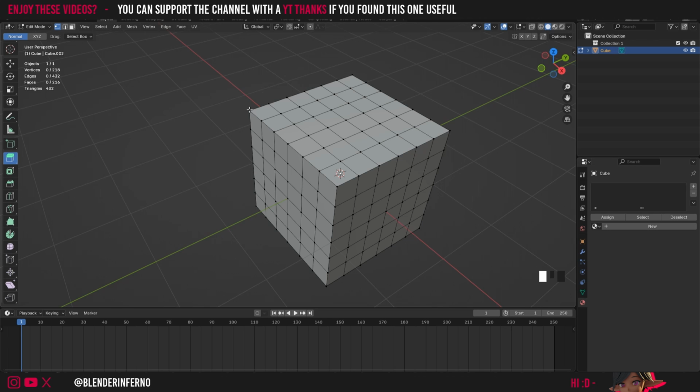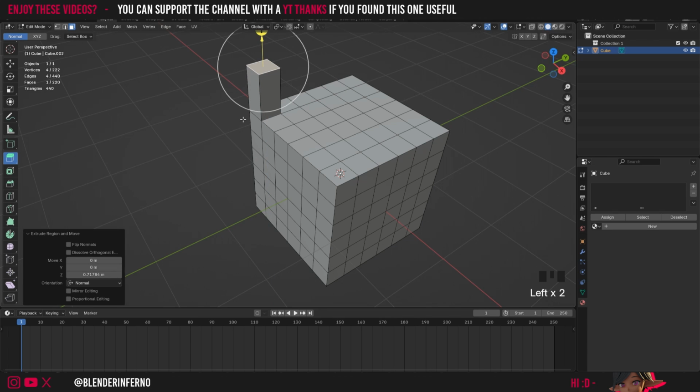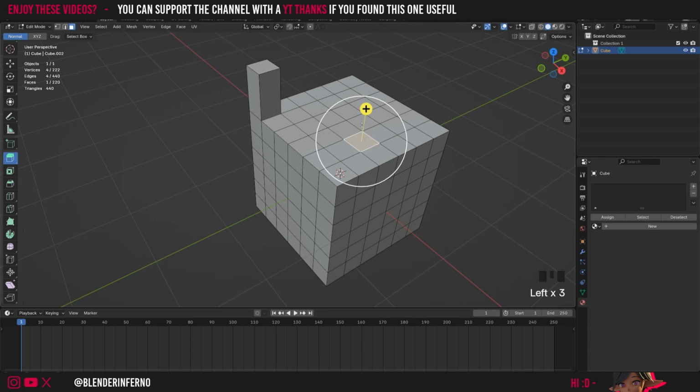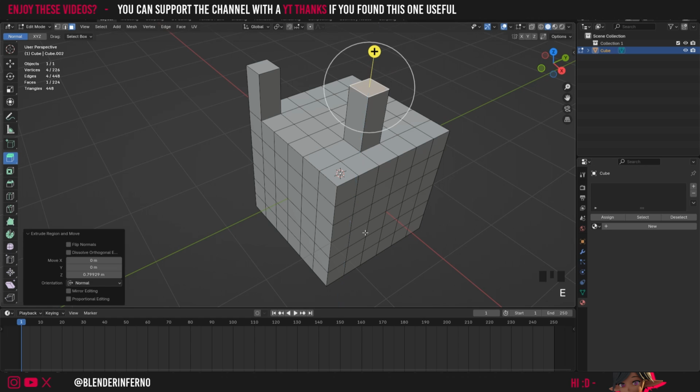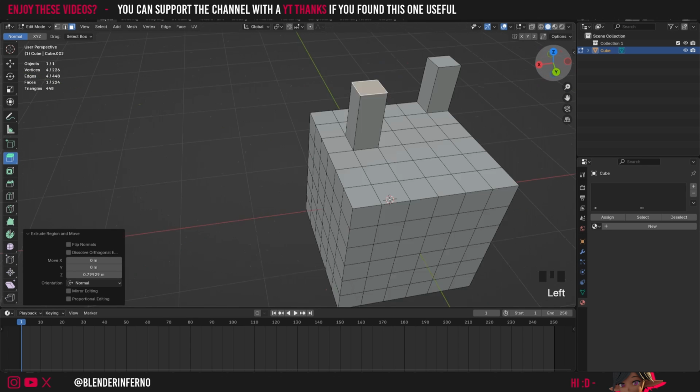This is just the default extrude if you've used much Blender before. I'll come up to the top here and change to face select mode. If I just left click a face here, then I can use this to extrude like that. Or we can also use the hotkey by just left clicking a face and then pressing E, and that's going to allow you to extrude like that. So there's a couple of different ways to do it.